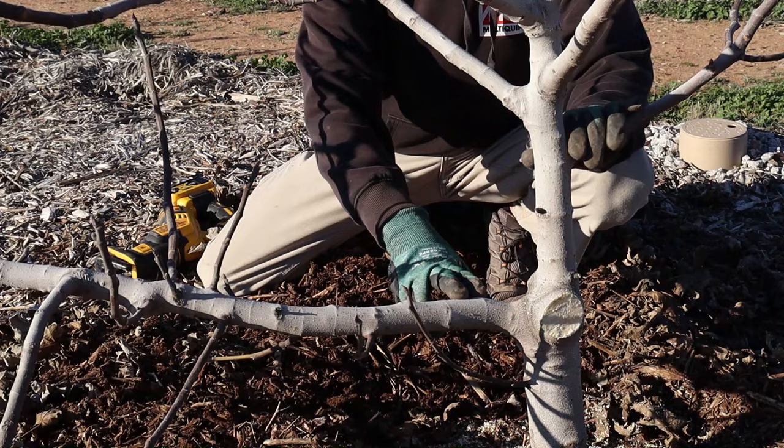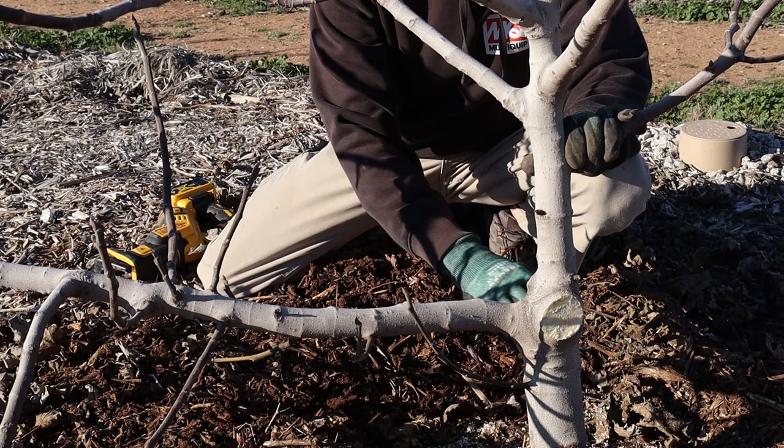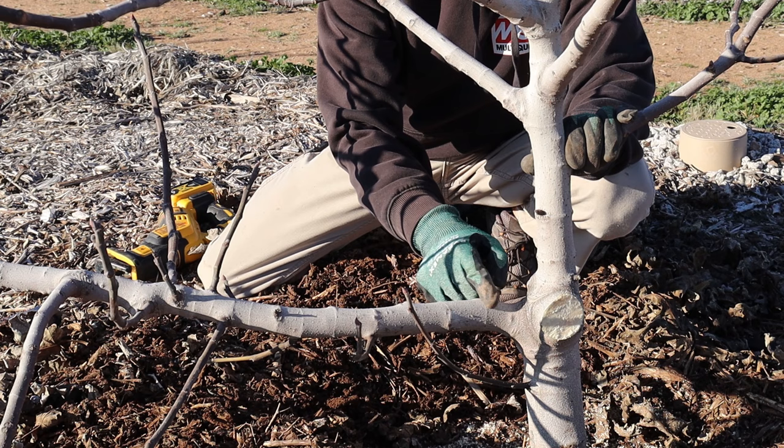So when I'm making these cuts up close to the trunk, remembering that this trunk's gonna get much, much larger over the years, but I do want these to be clean cuts so eventually the trunk is nice and clean. So when I'm making cuts, there's a collar that basically happens where the branch itself meets the trunk. I'm cutting about a quarter inch to a half inch onto the branch itself and leaving that nice thick collar up against the trunk.